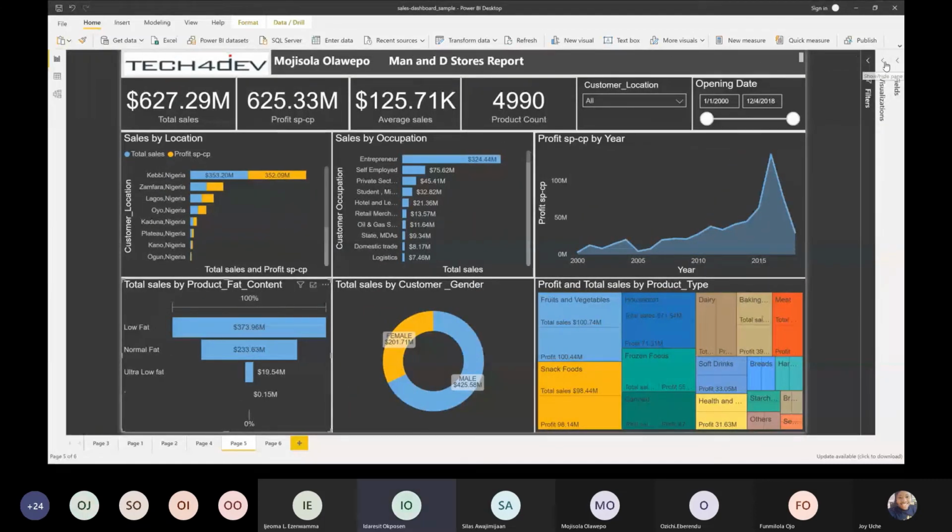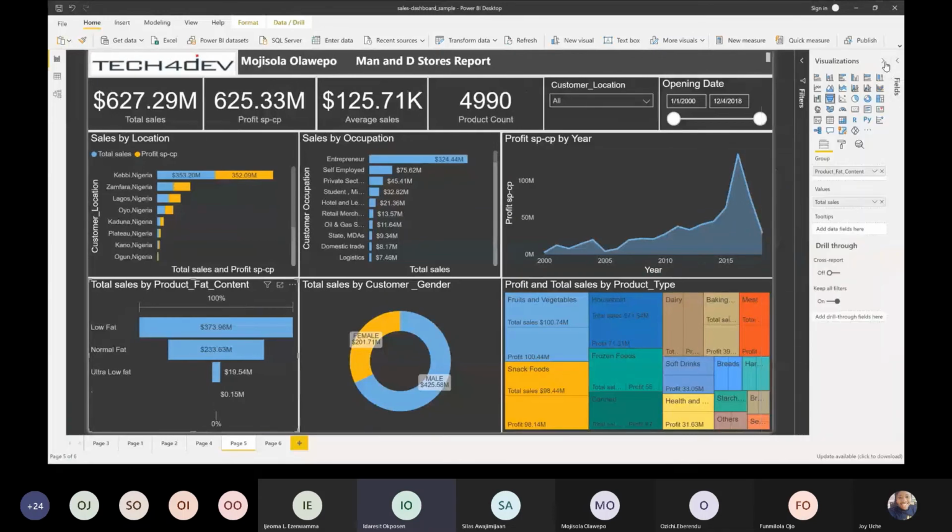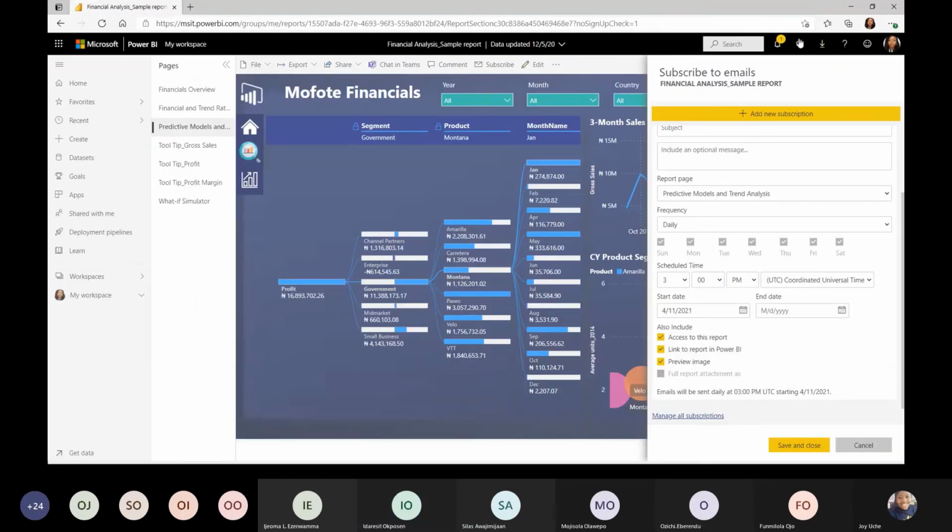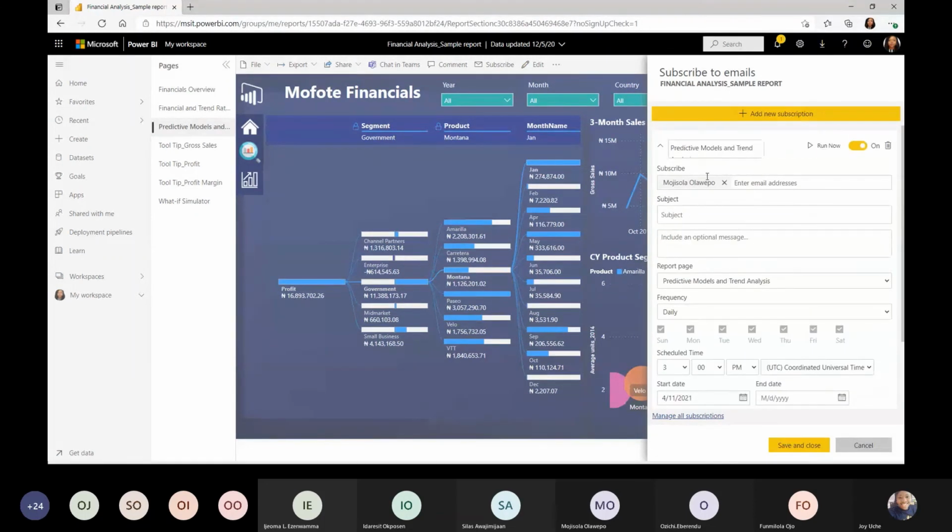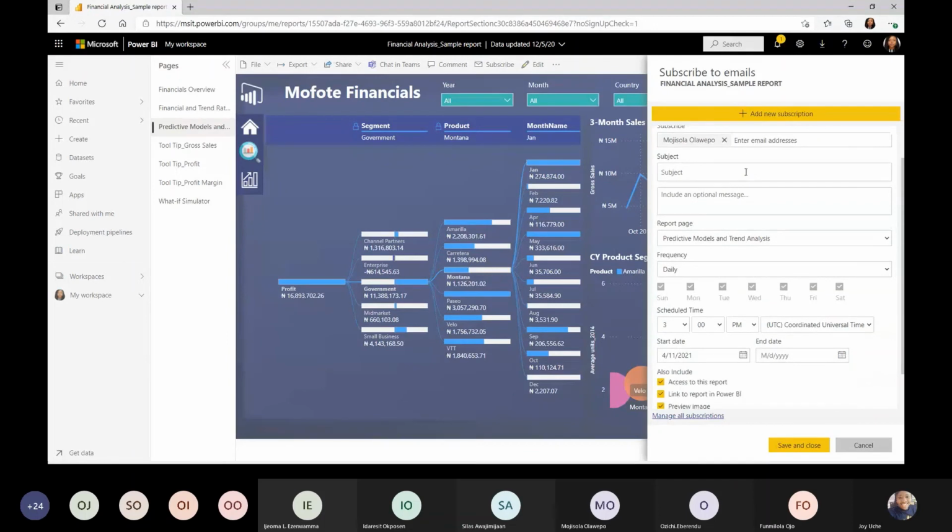Aside from doing a screenshot of your dashboard, if you want to send it to others, is there any other way you can probably convert it to a link and just send the link to somebody? No, you can't send screen... Sorry, is that what I said? No. What I just showed you now is not a screenshot. So this is what is happening here. Imagine that I want to send this thing to somebody. I will just put in the person's email address. Let's say this is my colleague, right?